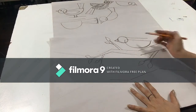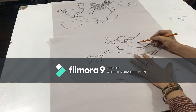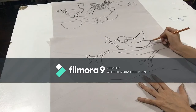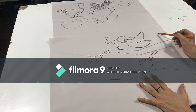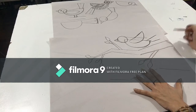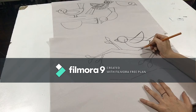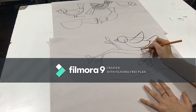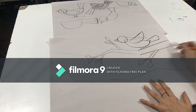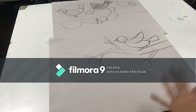There we go. And I'm not putting the eye because this is gonna be all painted in black so that it becomes a silhouette. Now to make the silhouette interesting, I think I want the wing to be opening a little bit, like so. There we go. Now the tail here, I think I want it just kind of diagonal, not too much up, not too much down. Maybe something like this. And I'm gonna try the round. There we go. And 2 tiny lines going down and maybe ending it, opening up a little bit. And it's gonna look something like this with the branch. There it is. Basically, this is done.